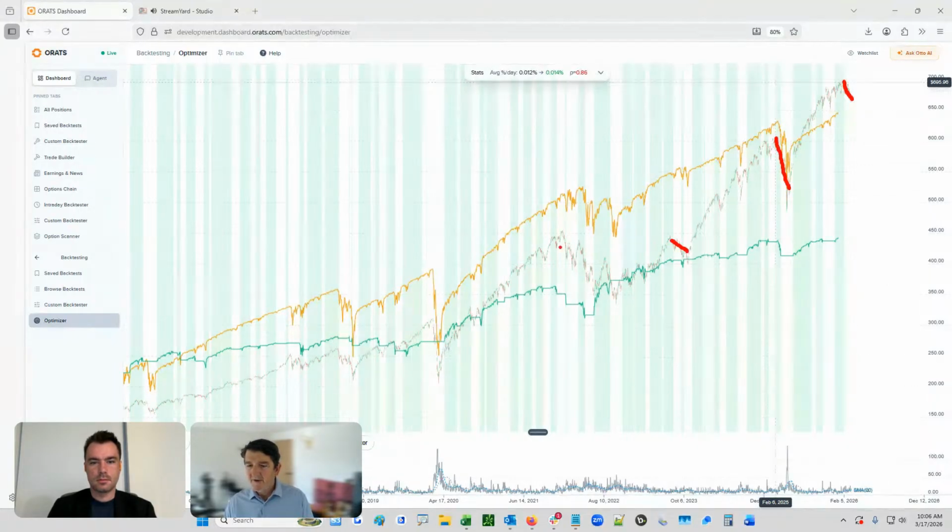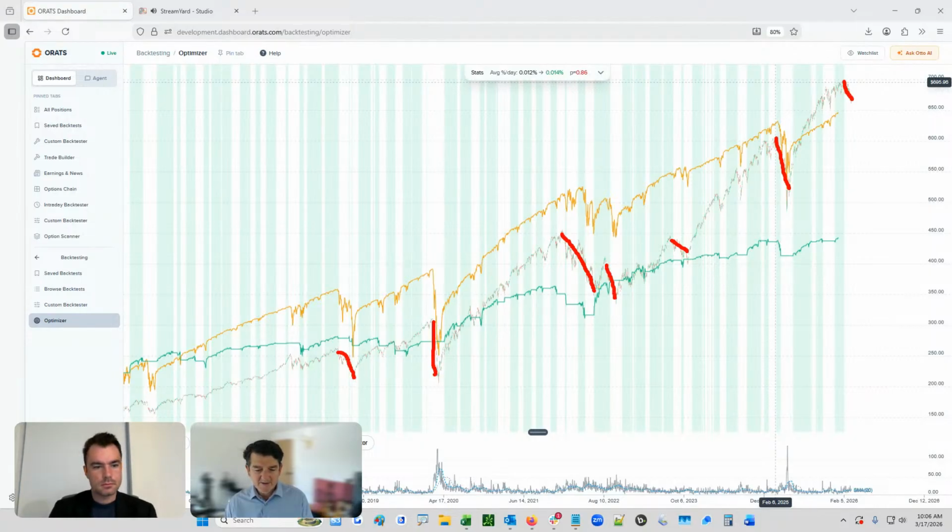Small correction here. Bigger correction here. So there's quite a bit that we could look at. So this is nice. But this is back to February 19 and COVID, and we could go back a little farther. And then what I've done is I've put an indicator. One of my favorites is the ORATS HV 1 day.